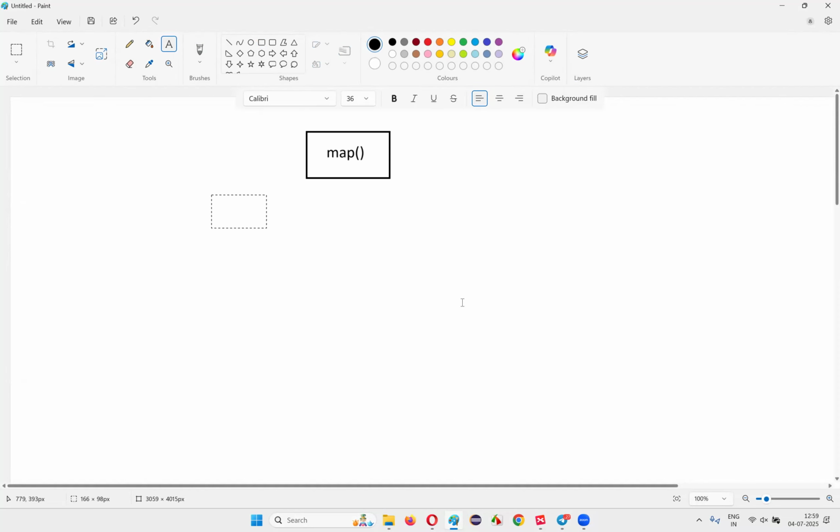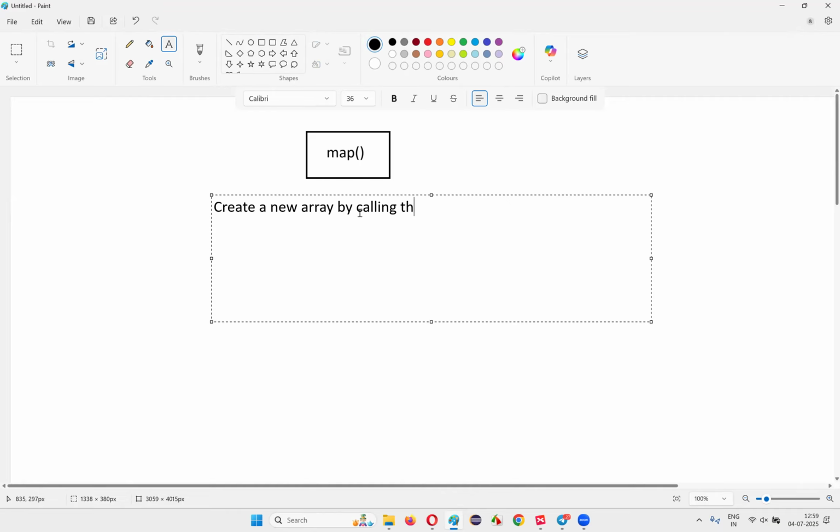What will the map method do with arrays? Using the map method, we can create a new array. Using this map method, which we generally use with arrays, we can create a new array by calling a function for each and every element in the array.